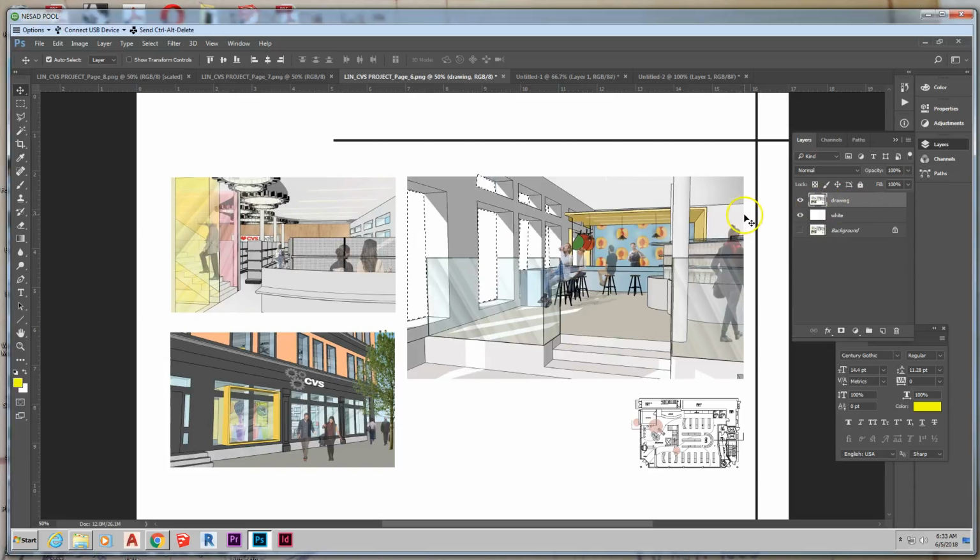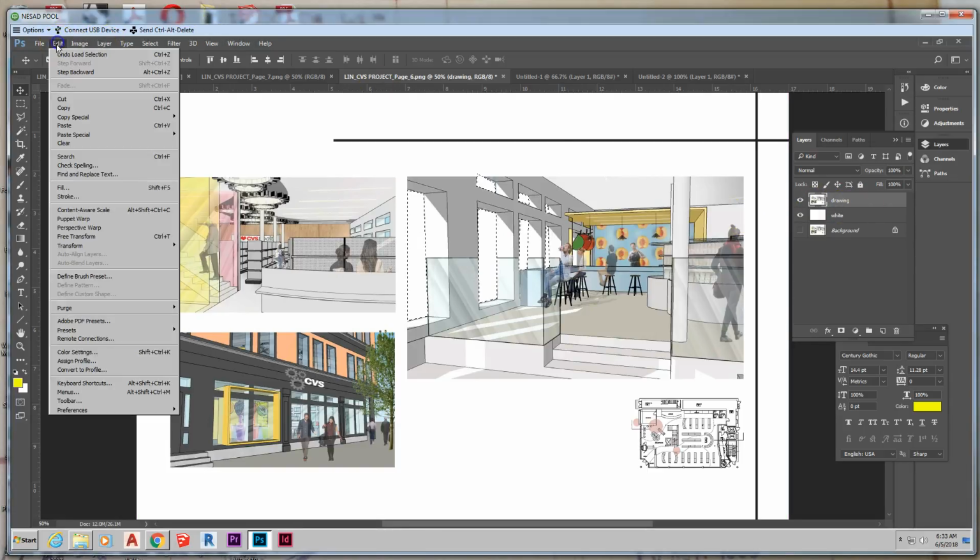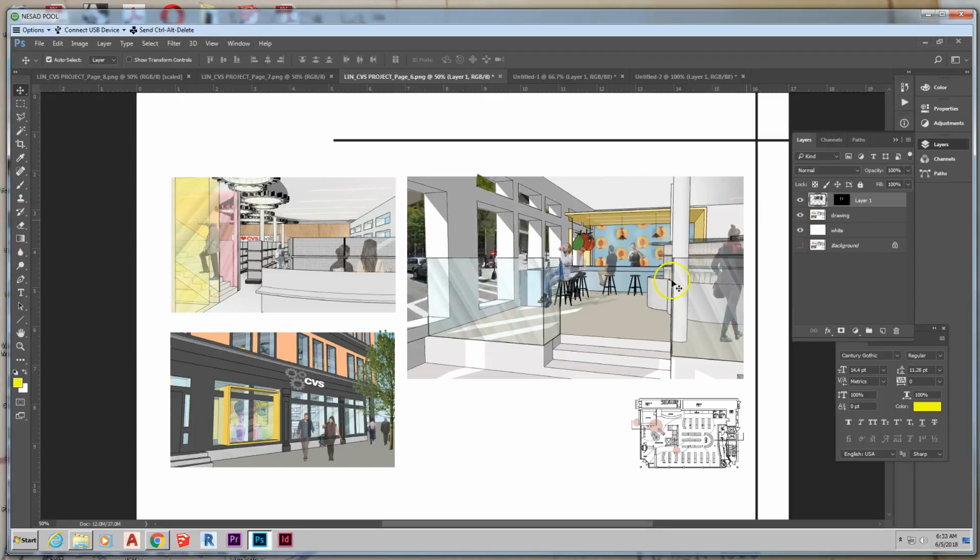I'm on this layer, Edit, and I want to do a Paste Into. That's Paste Special. What that does is automatically create a mask based on the selection that I copied, and you can independently move the background.